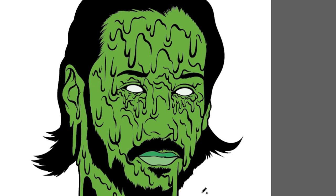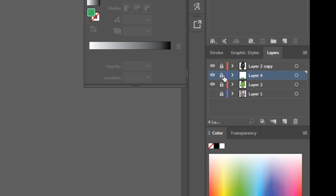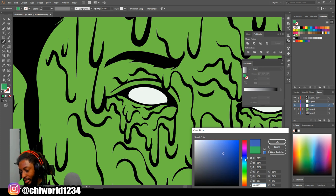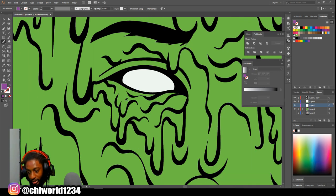Then we got the lip color and the eye color already laid down. What you wanna do? Let's create another layer right under that, under our eye layer. And we gotta make bags under the eyes. We put everything on its own layer, so just in case we wanna switch colors out and make it different, you know what I'm saying? If you don't like what you got. So it's always good to make its own layer.